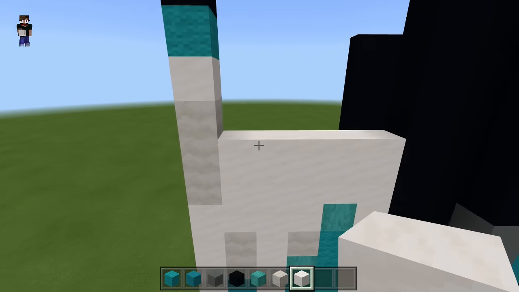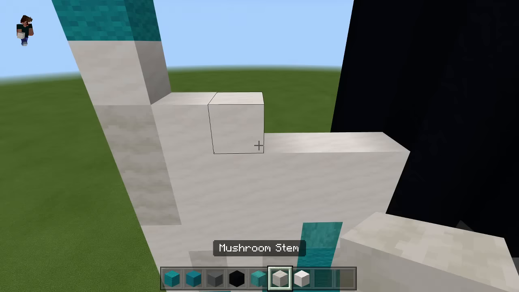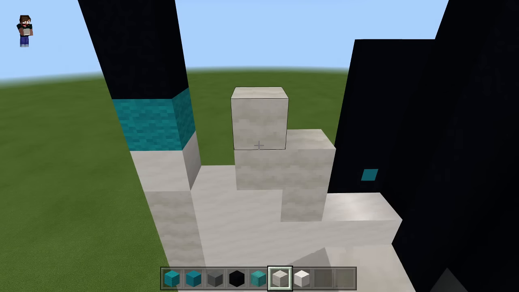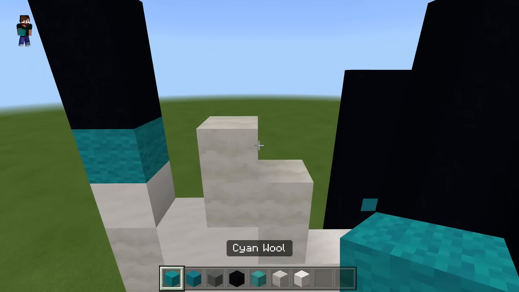So what I want you to do now is, with our quartz in our hand, we're going to go 1, 2, and then we're going to use our stem just here. We're going to go 1, 2, 3, 4. And then on top of this, we're going to actually go with our, what's it called, cyan wool.